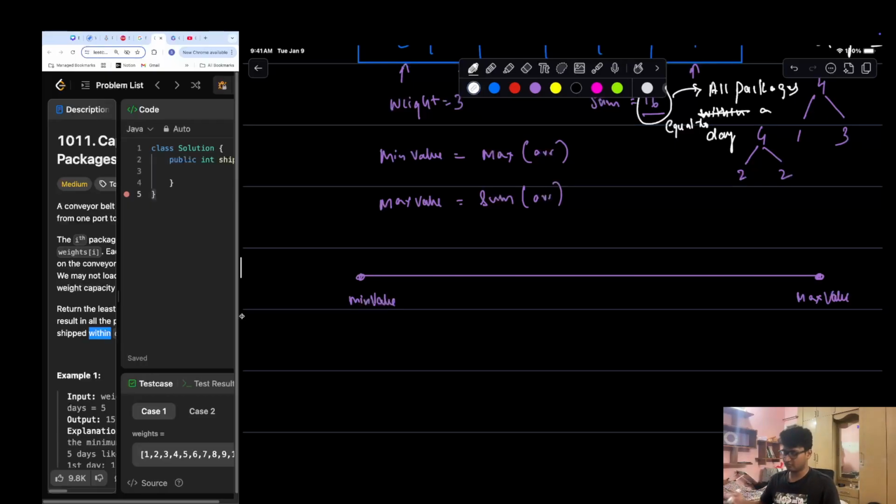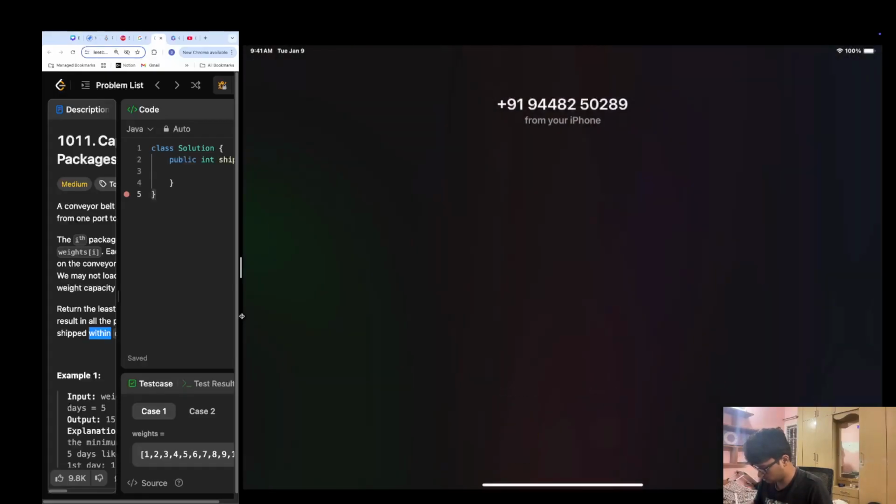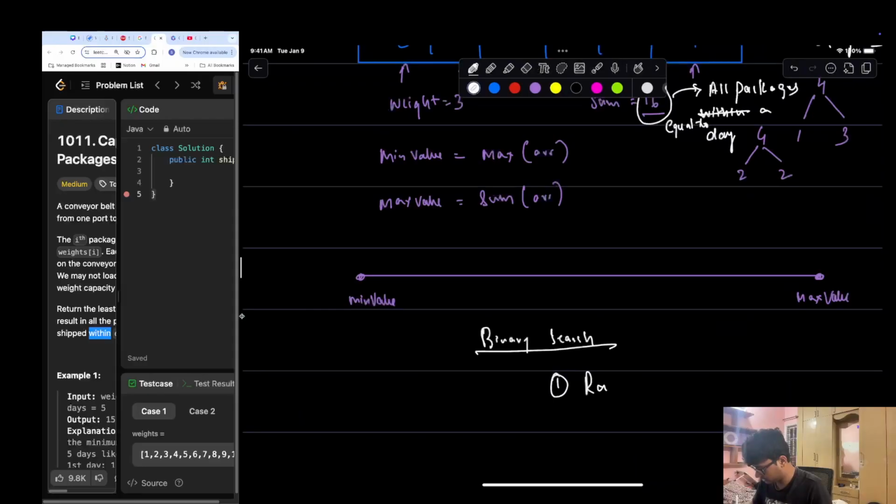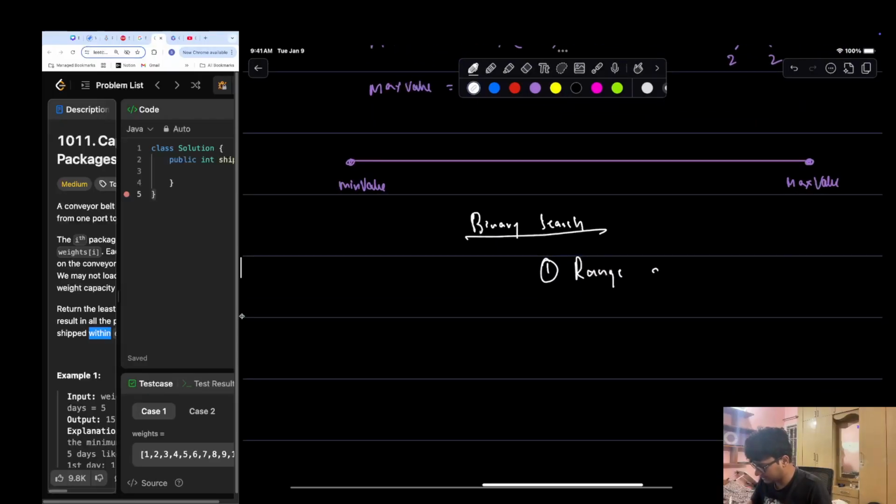What is the second condition for binary search? Let me write it down. Binary search: the first condition is range, which is nothing but the search space.